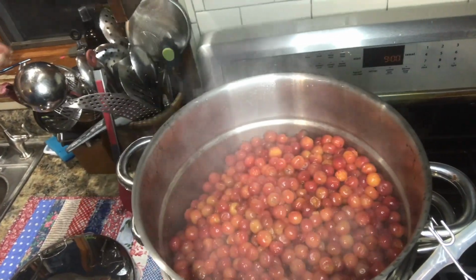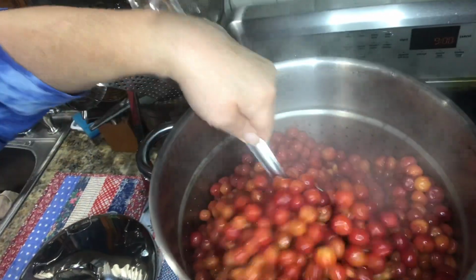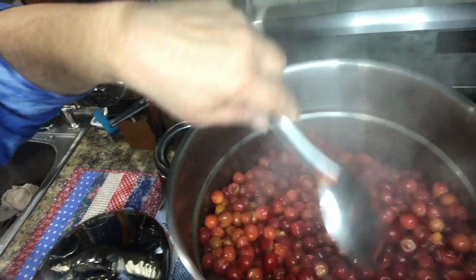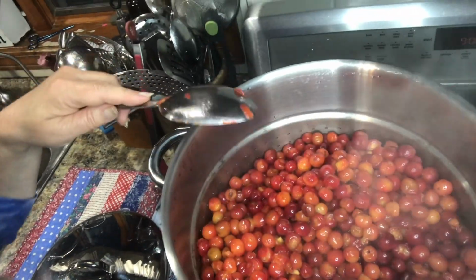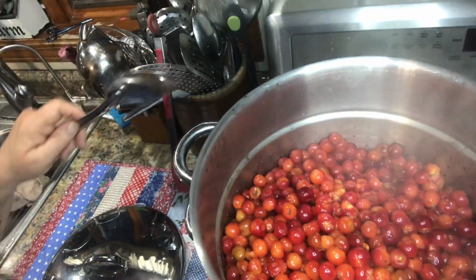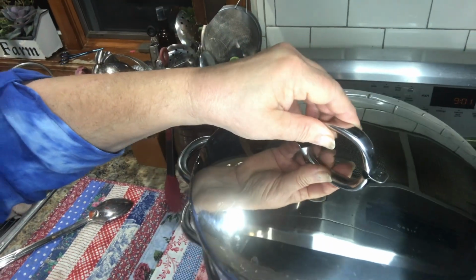There's the berries. And they're getting hot and losing their juice. You can tell they're lightening in color. Also, they had been a deep red. They're starting to lighten up a little bit. Okay, so we're just going to let that continue to steam, and then we're going to take a look right here.